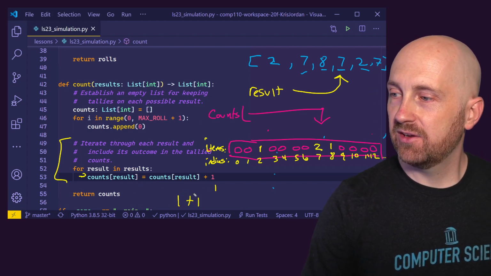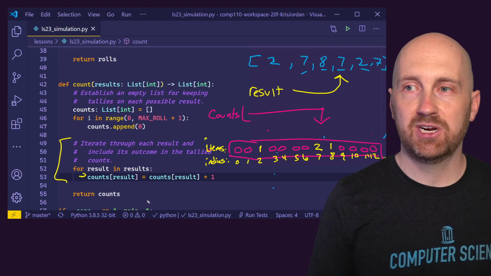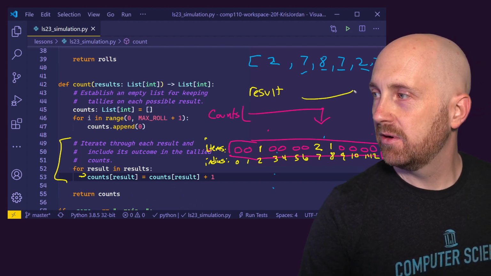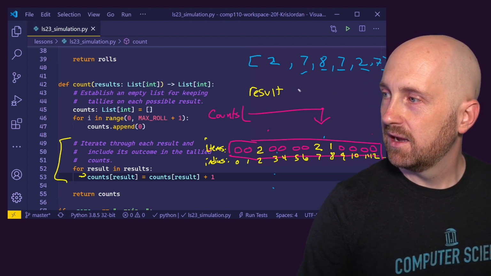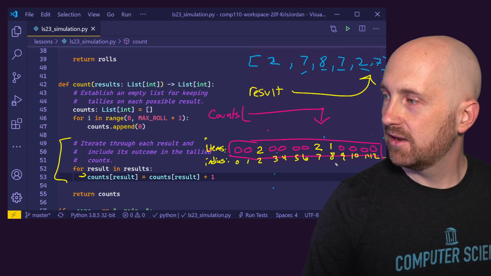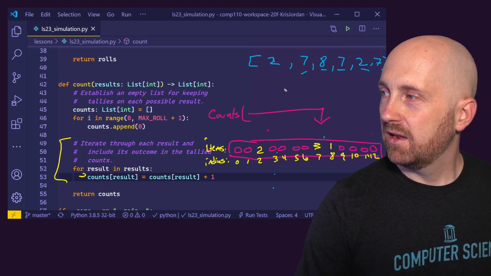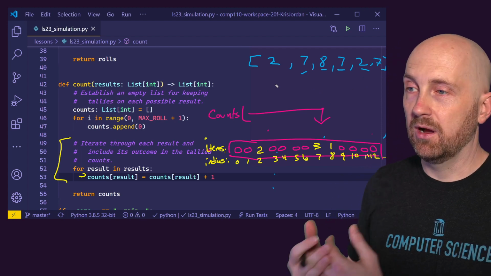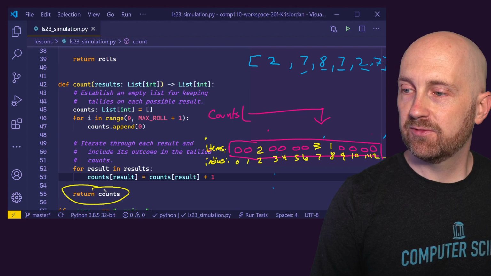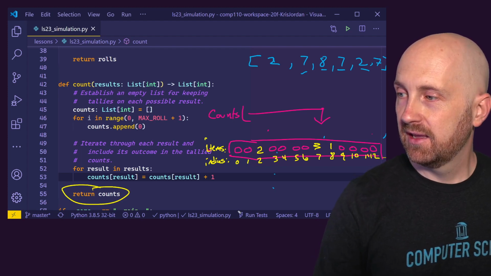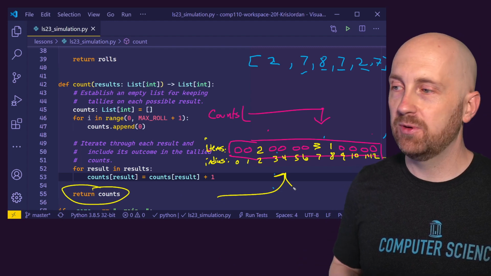And if we can sort of internalize what this line is doing and say, okay, we kind of get the picture here. Notice that we go back through and result is 2, so that would increase this to be 2, and then result is going to be 7, so we increase 7 one more time, and that would be 3. And then we've reached the end of our results list, and so that loop would complete. And now this function is going to result in returning this list of counts that we've tallied up while we moved through each of these items.